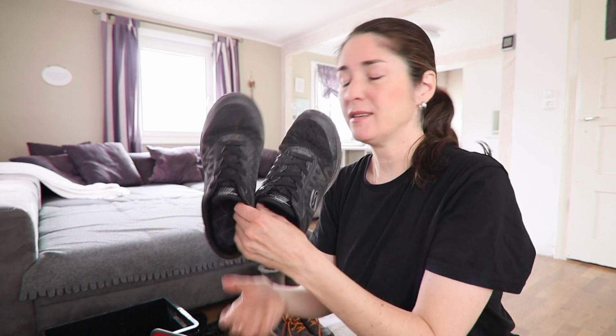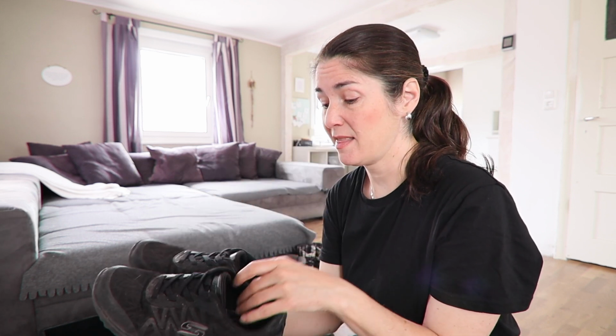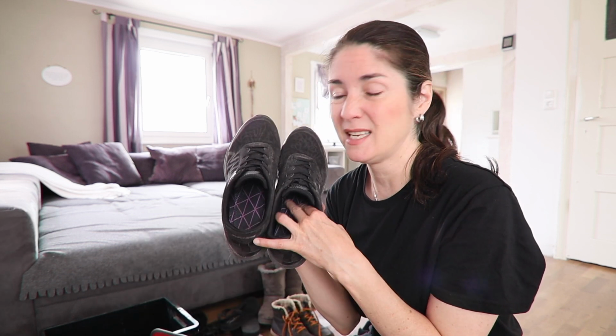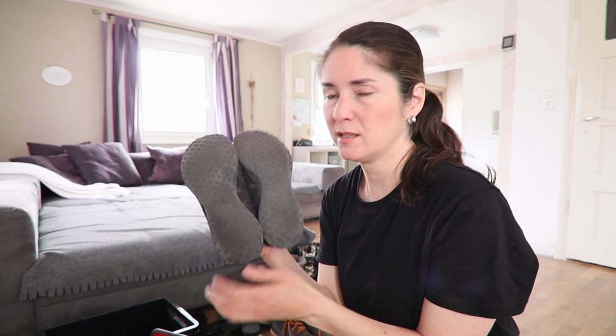Okay, now this is one of my categories, comfortable sneakers, comfy sneakers. These are my comfy sneakers. They're so easy. I just slip right in, and they are soft on the inside. They have that memory foam kind of inside sole, and they're Skechers. I've had them for probably 3 years. The soles aren't great anymore, but I could get probably another year or two of wear out of them.